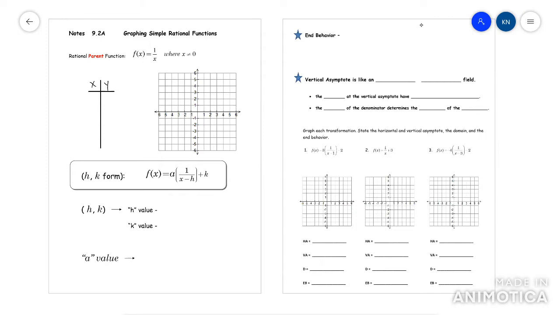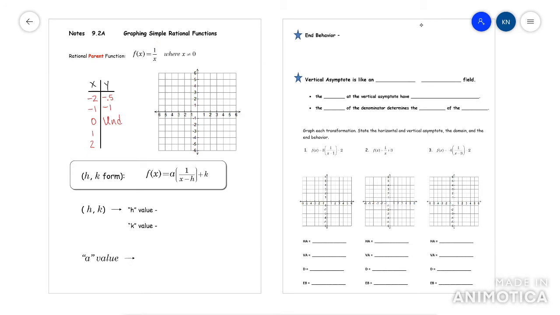So you can just choose some random coordinates like -2, -1, 0, 1, 2, and you're going to be plugging them in right here. If you plugged in -2, you would get -1/2, so -0.5, same thing. If you plugged in -1, you'd get -1. If you plugged in 0, 1 over 0 is undefined. This is going to be really important to realize. When you get undefineds here, it's a vertical asymptote.